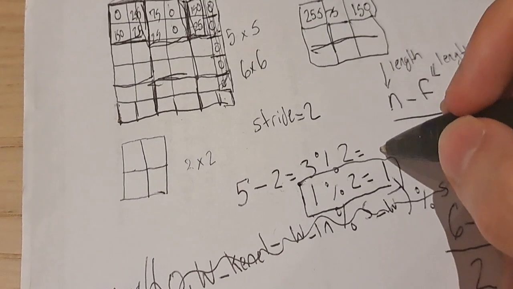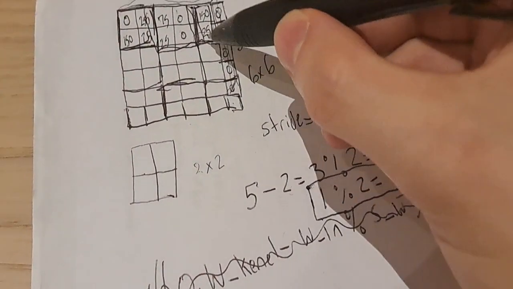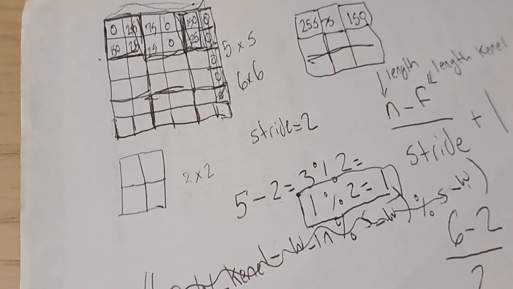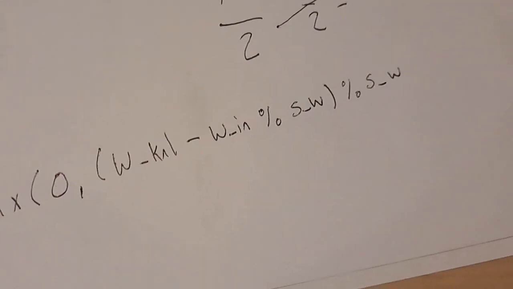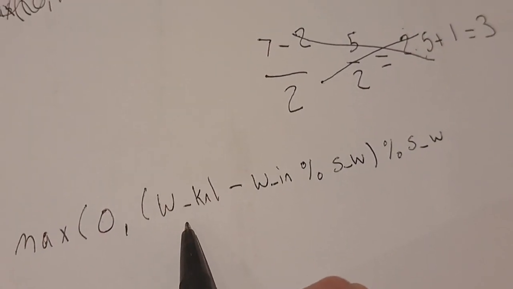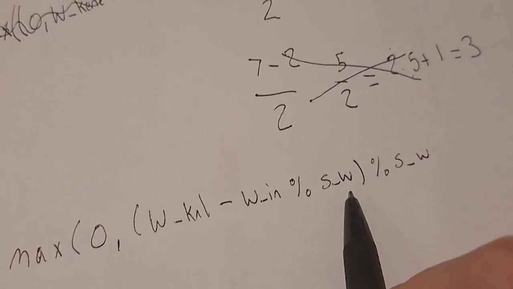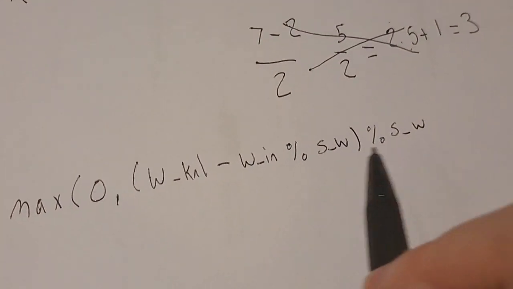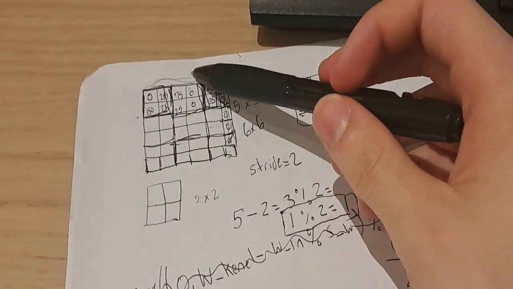And we can divide this number in larger cases. We just divide it by 2 to get how much to add to this side and how much to add to the left side. So we run this formula on both height and width. So it would be the same thing, except you would replace the width of the kernel and the width of the input and the width of the stride by the stride and the input and the kernel in the height dimension. And we have to keep in mind that this is, in reality, a cube.